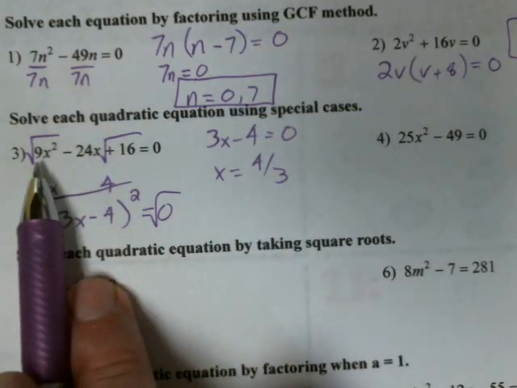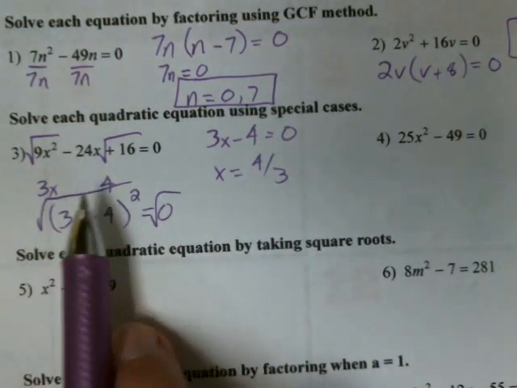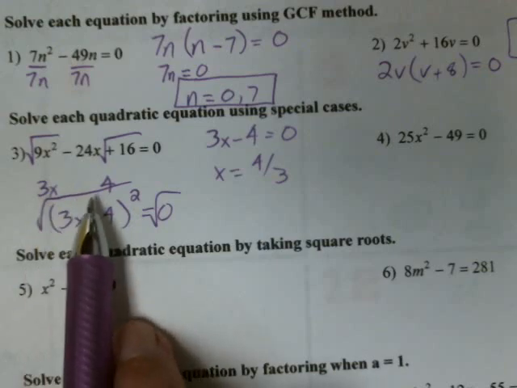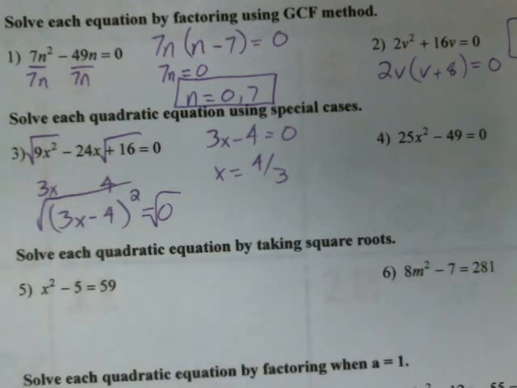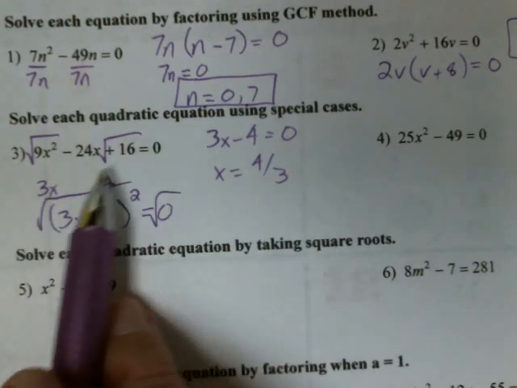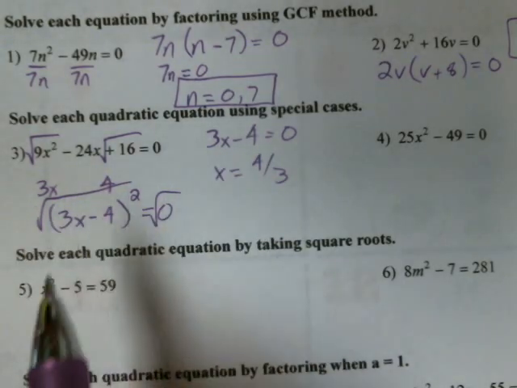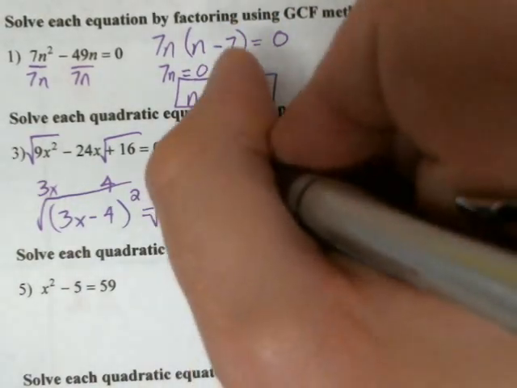That's it. So you got to check, is that a perfect square? Is that a perfect square? When you take the two square roots and multiply them and double it, do you get the middle term? You got yourself a perfect square trinomial. There's no reason to factor when a is not 1. No reason to do quadratic formula, any of that stuff.